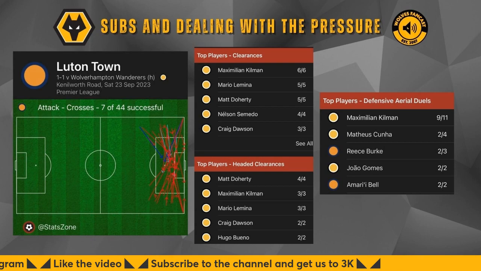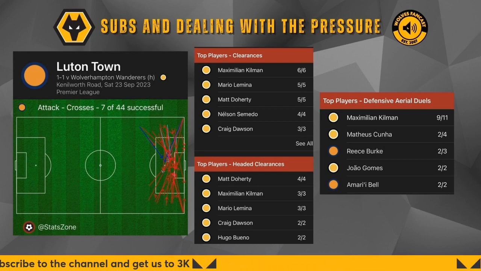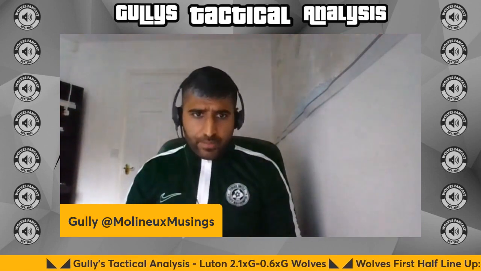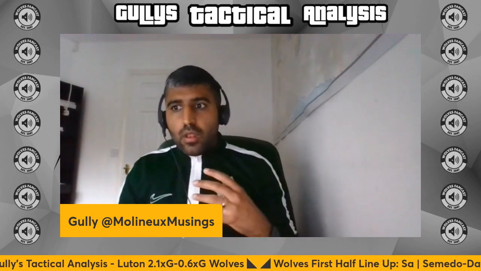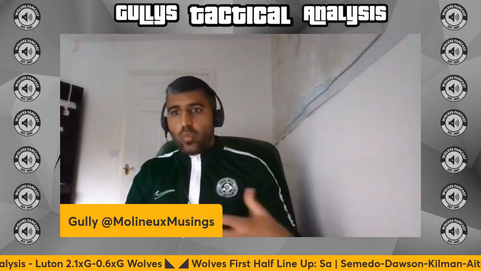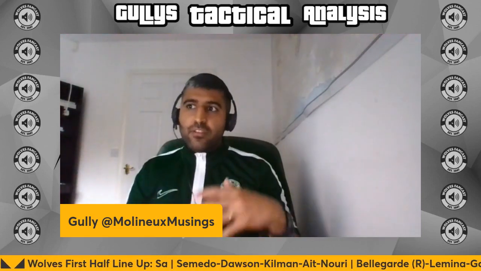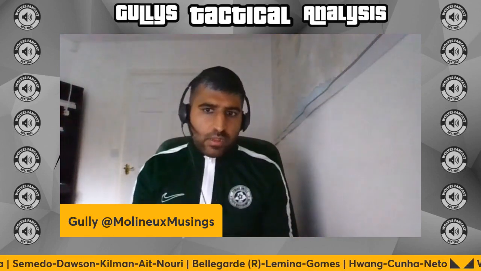And you can see as well that Max Kilman was imperious aerially in terms of defensive aerial duels. He really dominated that back line and, again, was a magnet for the ball. And I think that's an area of the game which I don't think is necessarily shown previously. But lower quality teams like Luton will spam crosses into the box. It's the way that they want to play. It's a method of building pressure without having to play tiki-taka football through the middle of the pitch.